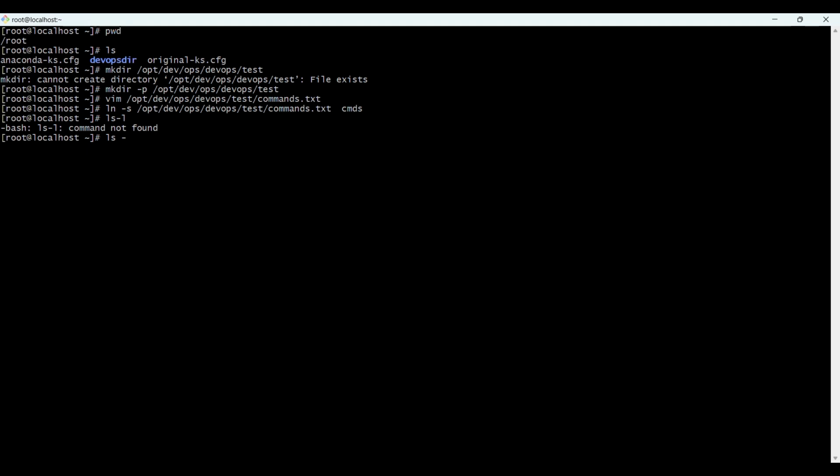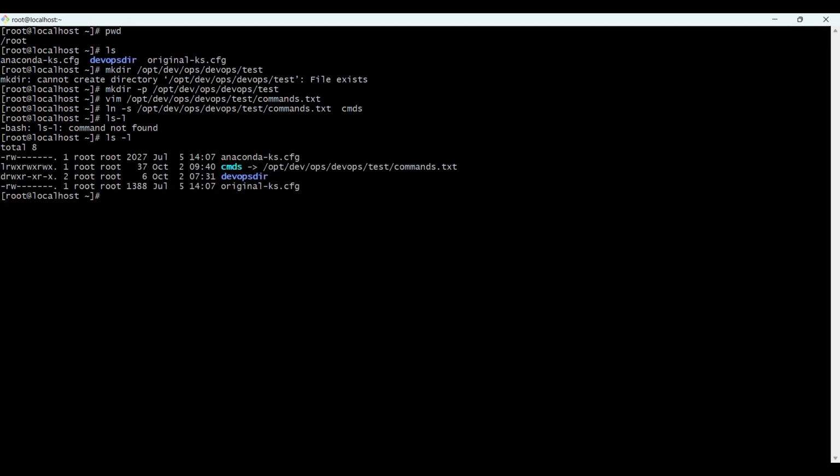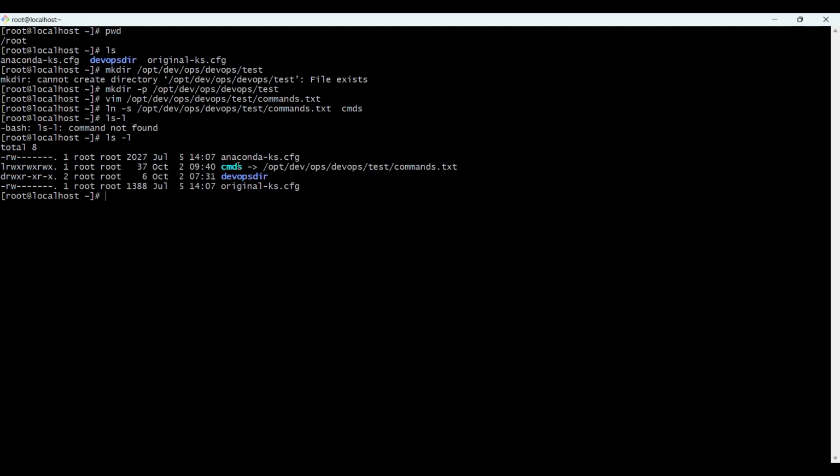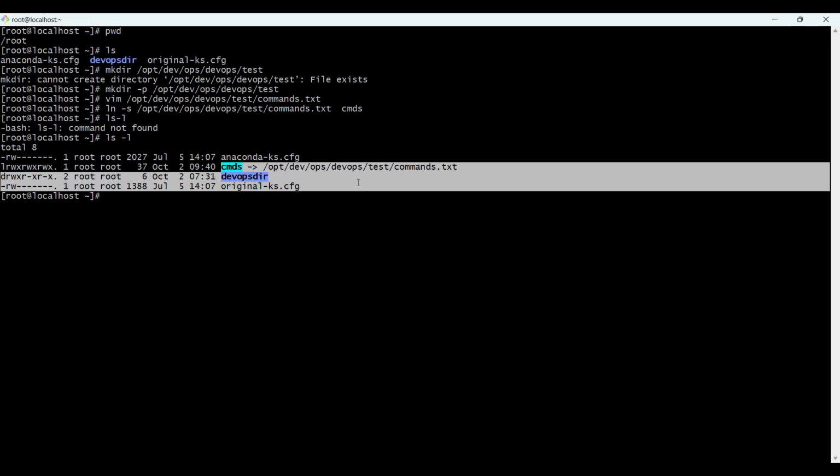So you see here we give ln hyphen s for soft link, and then we give the whole file path where we want to create a link, and then cmds. With ls hyphen l, we see here the destination file and the source cmds. So cmds is a link to this long-path file commands.txt.